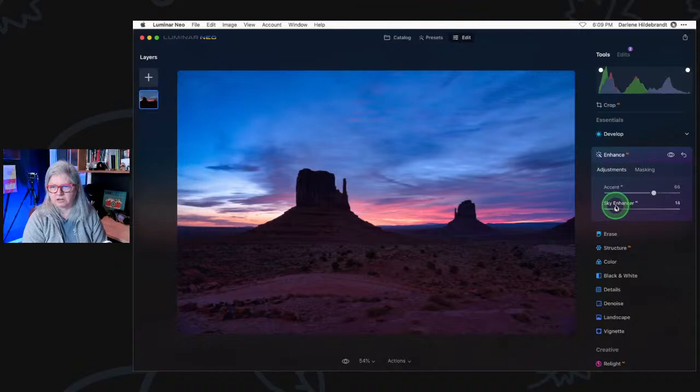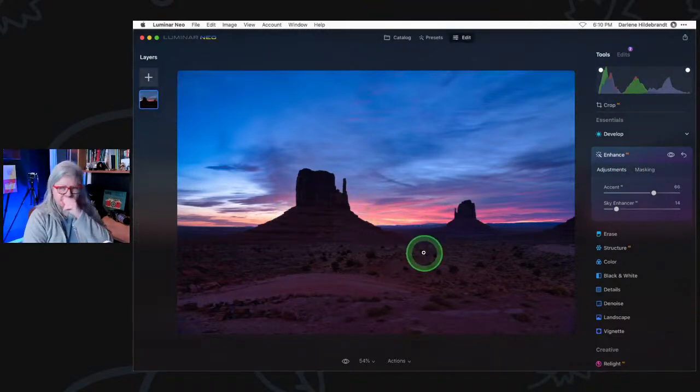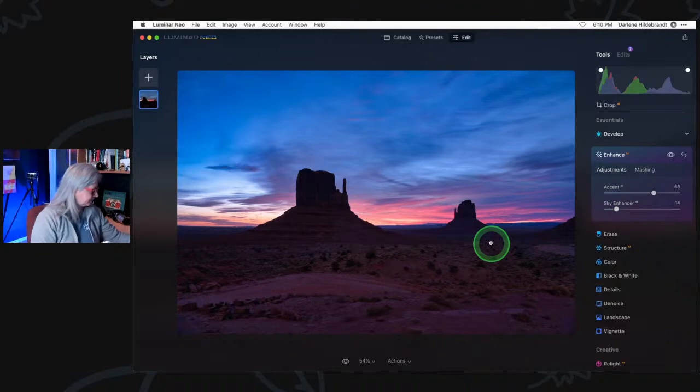I am going to darken it a little bit, but I'm going to use a different tool to take it farther. So overall, that one is doing a nice job. And it's picking up a nice detail in the foreground here without going too far.